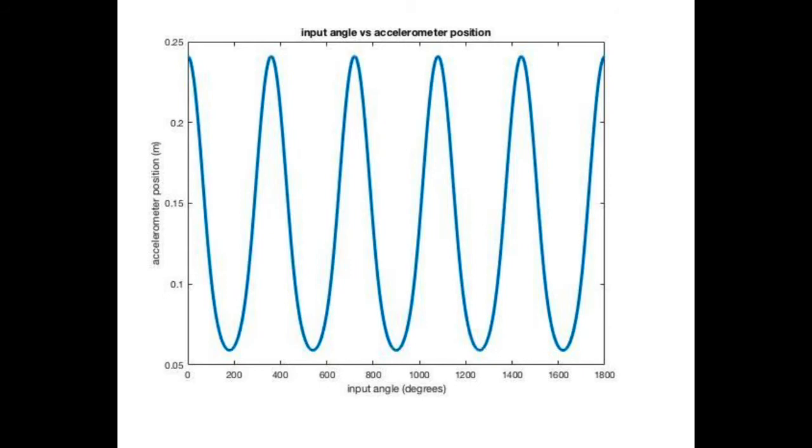where the accelerometer is going to be attached is equal to cosine of theta times R plus cosine of the inverse sine of (sine of theta times R over L), multiplied by L. It's a little bit complicated, but R and L are going to be knowns, and theta ultimately is going to be the input, and then you can find what x is.